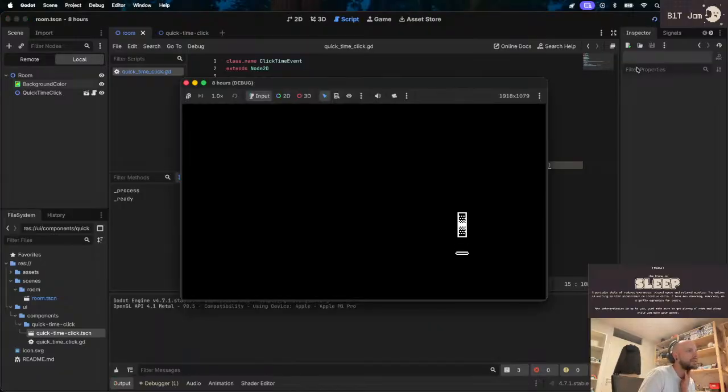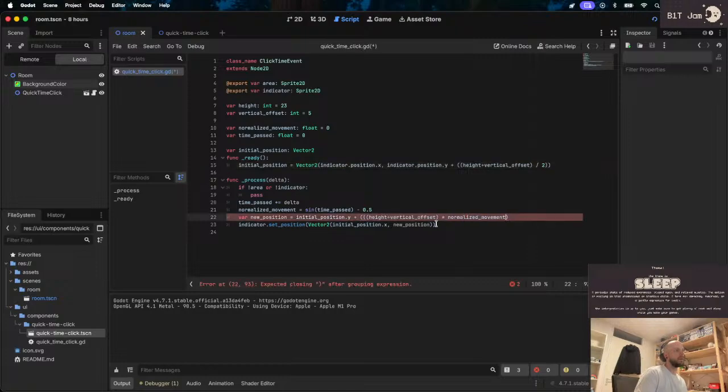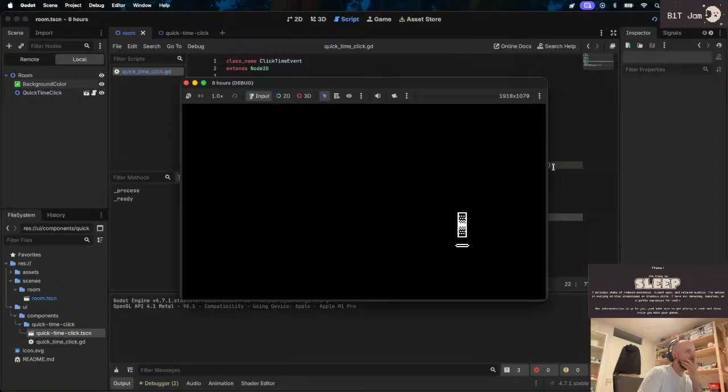What does it do now? Okay, it goes big on both sides. Okay, now the height plus vertical size should be half. Ooh, too much still.